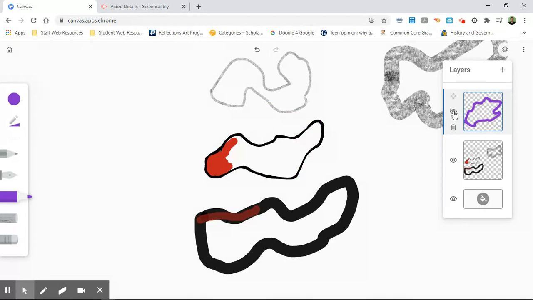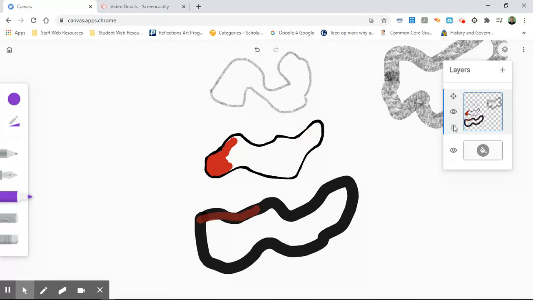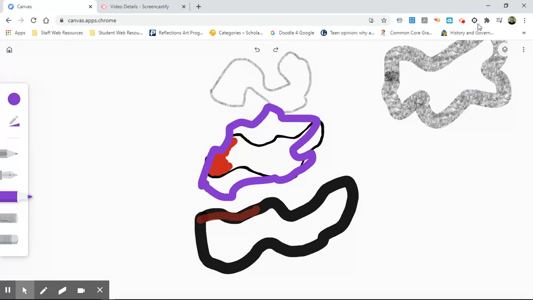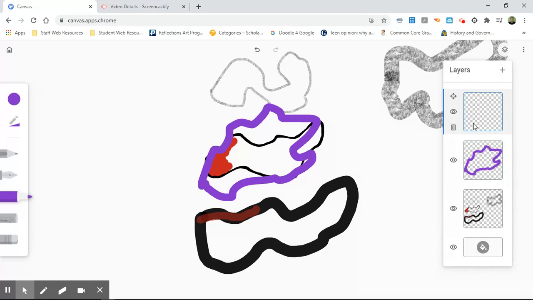You can also go like this so you can see your layer, and you can also click this button and it'll delete the layer, and then you can always undo it and it'll come back. And that's everything for layers. You can also choose this here that changes the background color. That's what it does in the layer thing as well. So that's lesson 2.